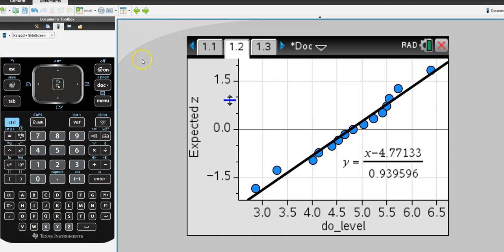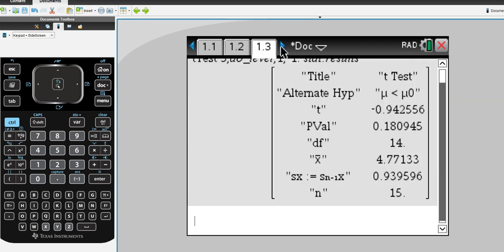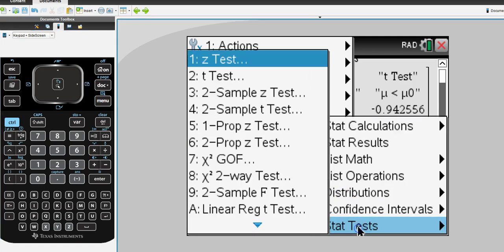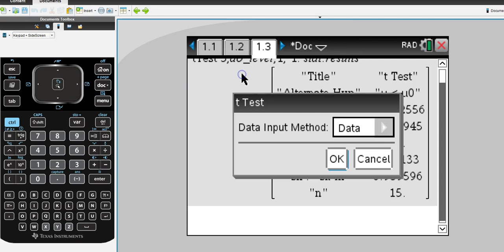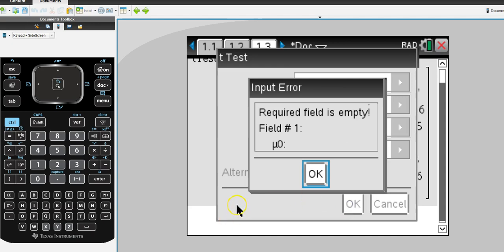The other thing I wanted to show you, going back to a calculator page, is that sometimes when we're doing a stat test, we are not given the original data. We may be given statistics about the data. So when I go to my t-test and I do stats, I just want to show you what you'd be putting in. You're still going to put in your null hypothesis value, but you're going to be putting in the mean, standard deviation from the sample, and the sample size instead. So you'd be putting in statistics about the sample instead of having the sample in a list in your calculator. And that's it.